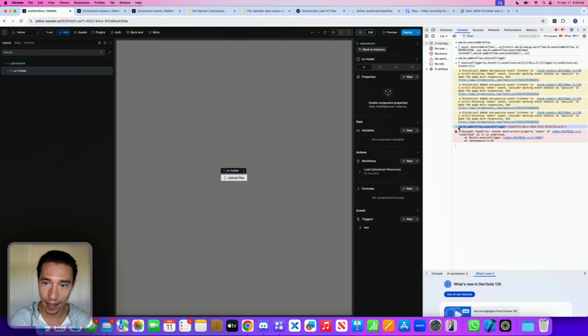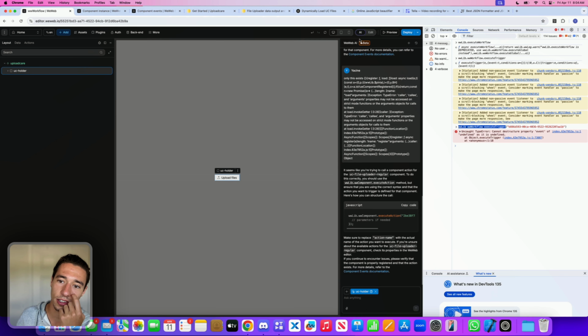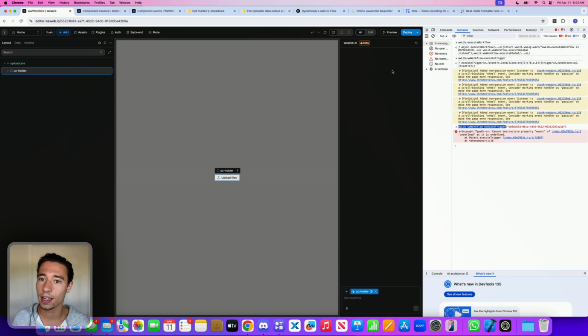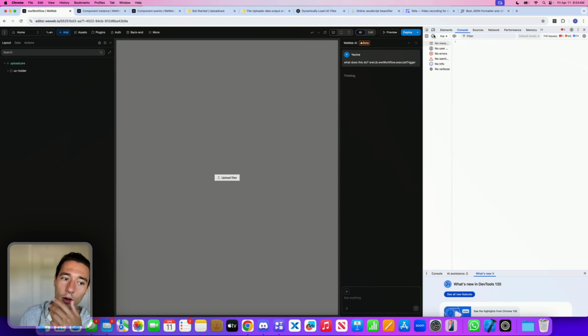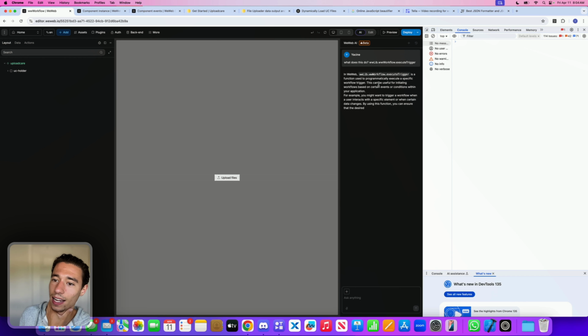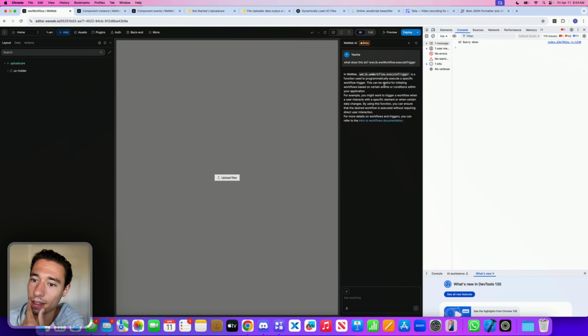Let's ask the AI, because this is the closest to what we may need. What does this do? If not, we'll just use a global workflow for this. But that is, it's a function used to programmatically execute a specific workflow trigger. This can be used for initiating workflows based on certain events or conditions within your application.